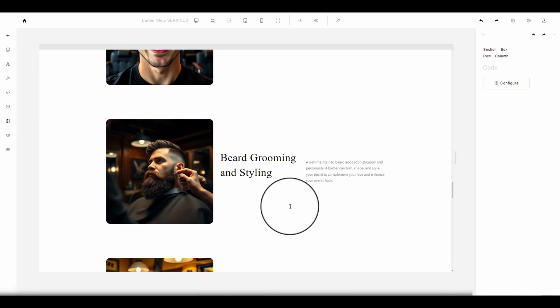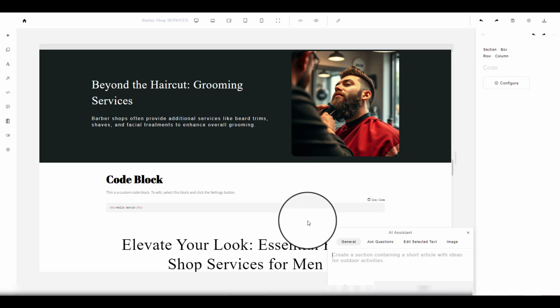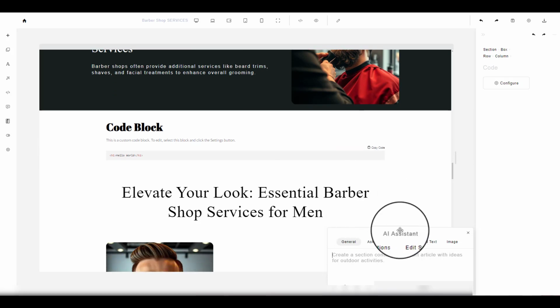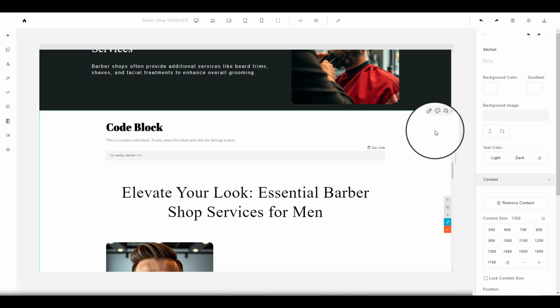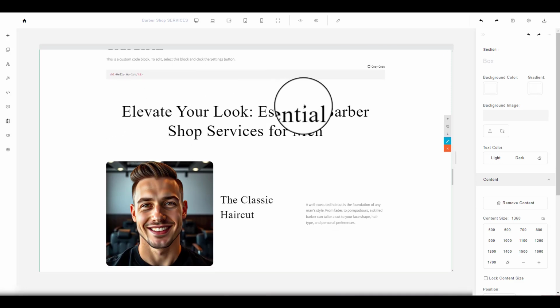Now, next, we do have something called the AI assistant. The AI assistant is a really powerful AI capability, and there are two aspects of it. So we've got the AI assistant number one, but on each page you'll also notice we've got a little AI rewrite capability, a redesign, and magic redesign. In terms of the AI rewrite, it will just rewrite the copywriting of the page, keeping the images intact.